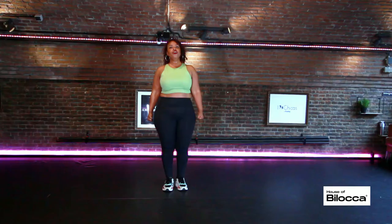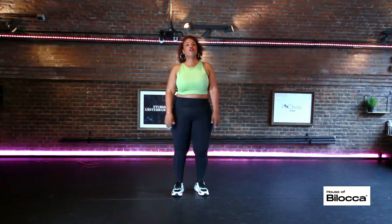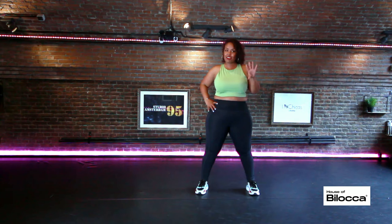Take one step to the right, so it's one, then left, two, and hips, hips. You got it? Here we go, five, six, seven, go. One, two, hips, hips. One, two, hips, hips. I'm bringing this hand like this because the text is like blah, blah, blah. So we're just gonna bring that in for a little bit of fun. Yes? Okay, música.